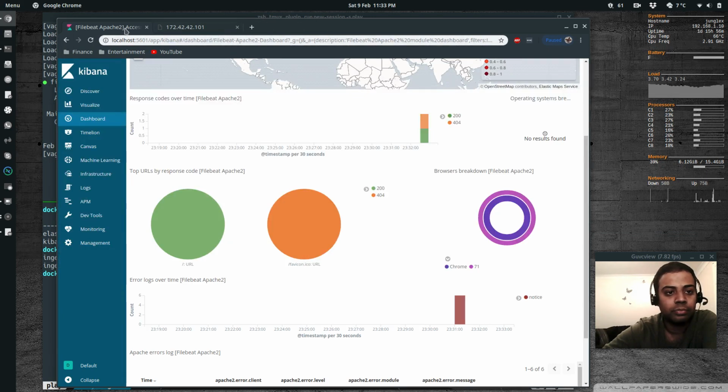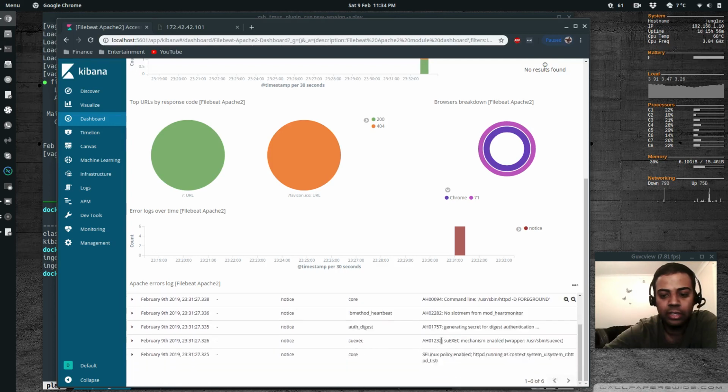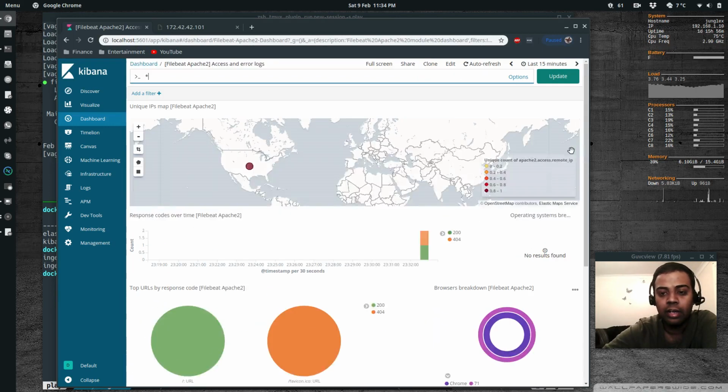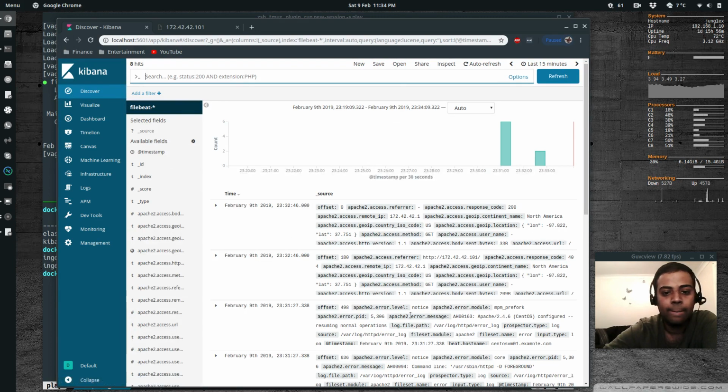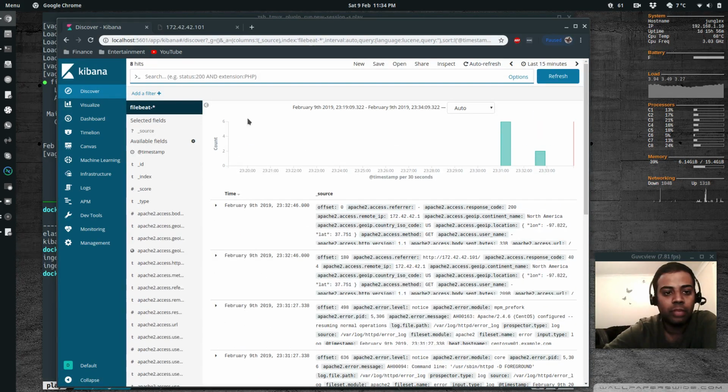Okay, so these are the logs from the CentOS 7 virtual machine. These are the Apache logs. Some nice pretty dashboards. You can see the logs here. And if you want, you can go to Discover and look at the raw file here. I explained the filters that you can use in my previous video.